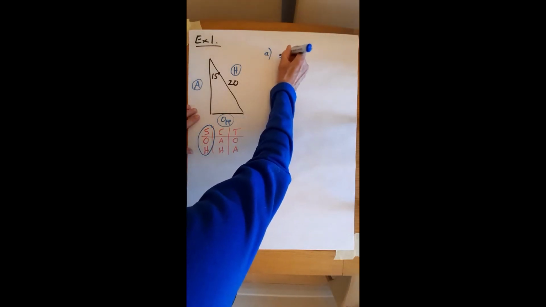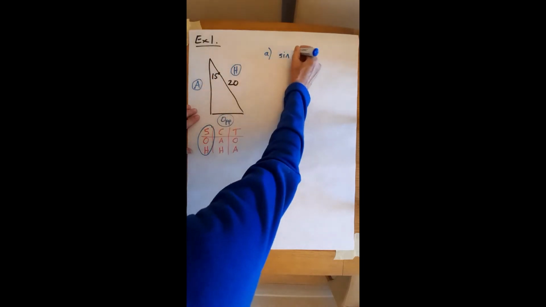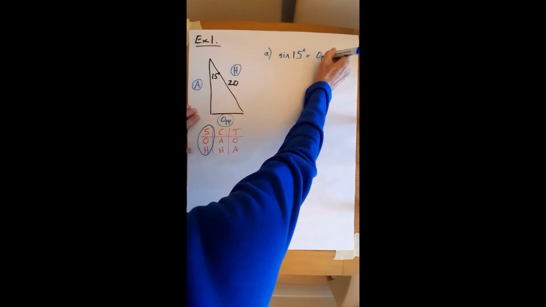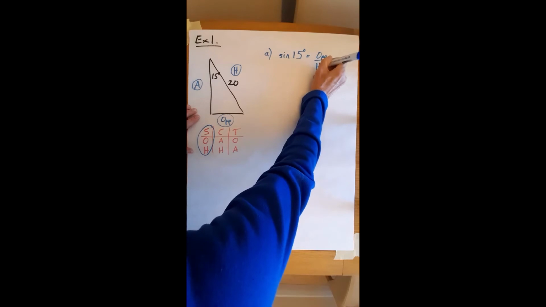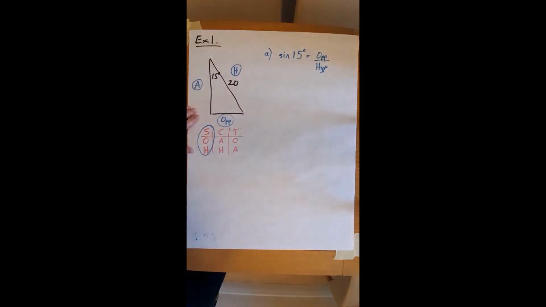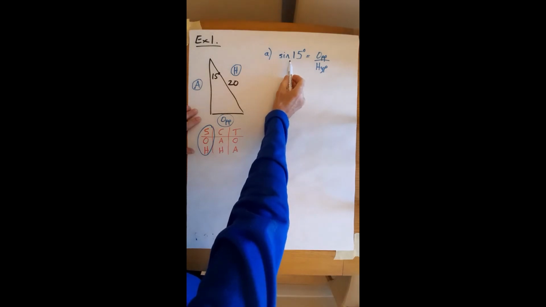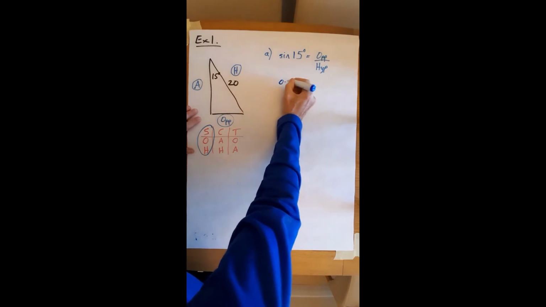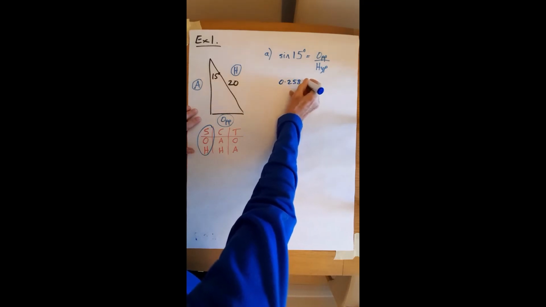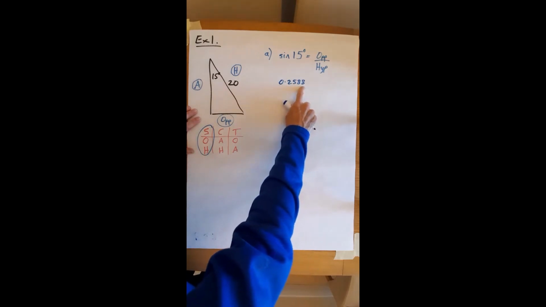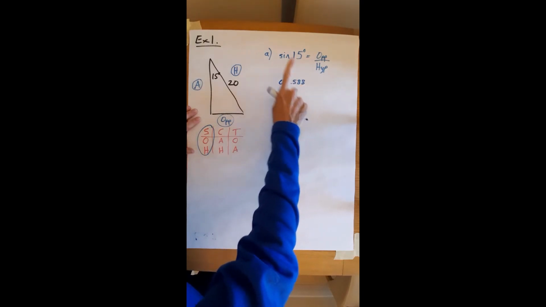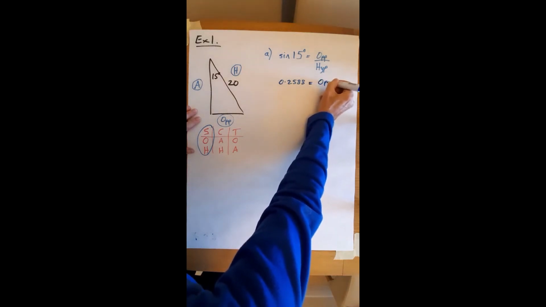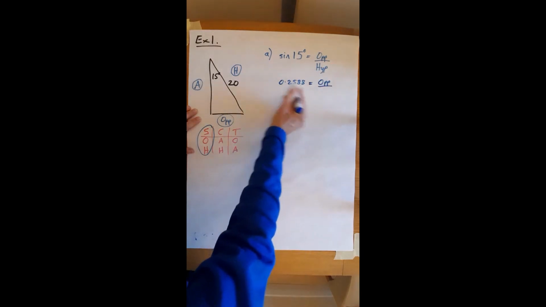And we write sine of the given angle is... okay. So with your calculator, find sine 15, and you'll find that comes to 0.2588. Go to 4 decimal places for accuracy. If you start to chop it off, the answer isn't quite so accurate. So that's going to be opposite over, and the hypotenuse was 20.